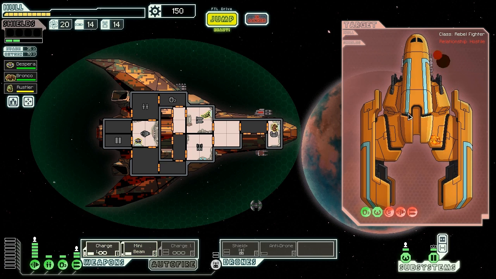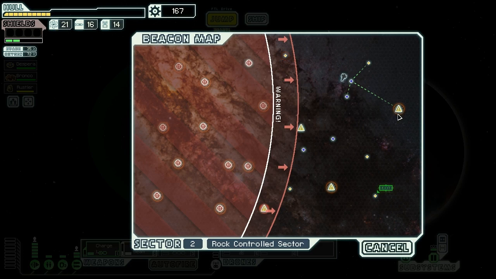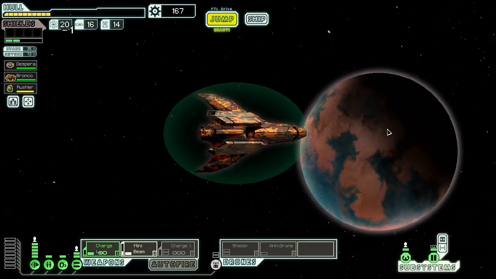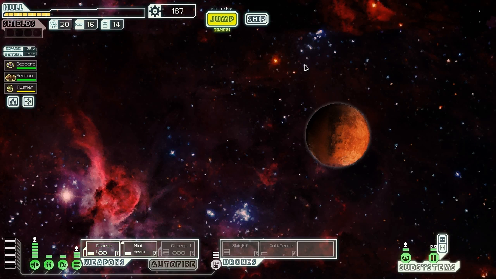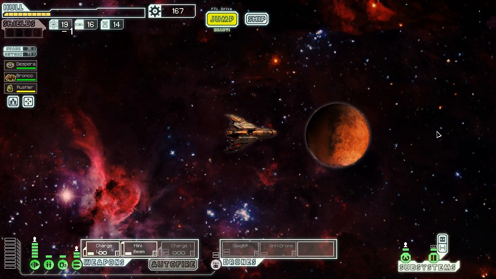And there we go, mini beam kills the rebel fighter. So, ship explodes, giving us 1 fuel, 2 missiles, and 17 scrap. But now we're stuck in a dead end. We cannot afford to go to that asteroid field. We have to go back the way we came, otherwise we're going to take a bazillion damage. So that's unfortunate. Let's jump over this way, then we can jump to the exit.